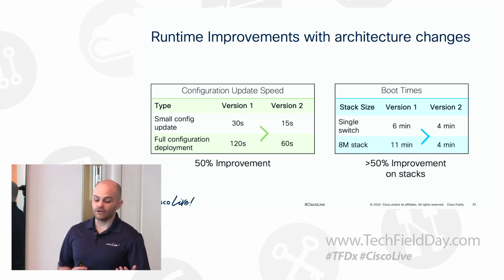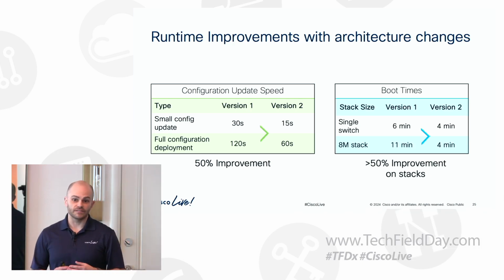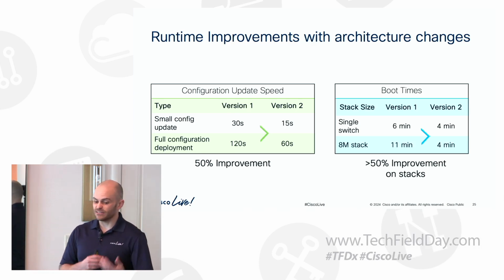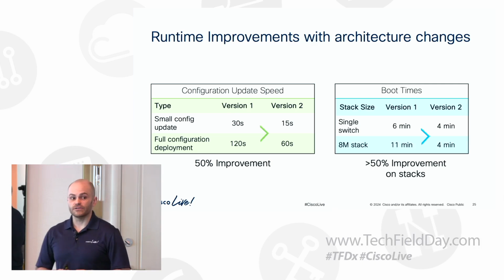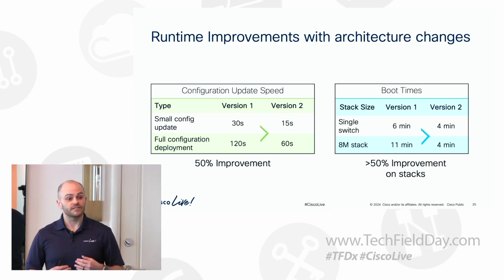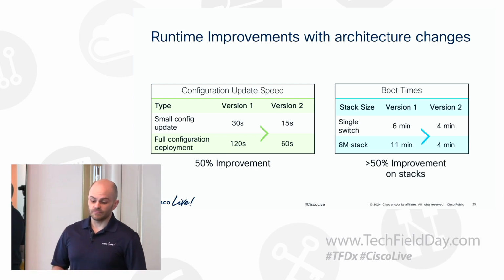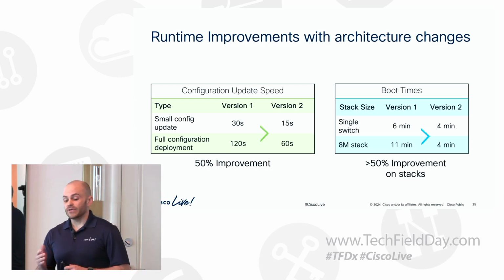Now, if you took a switch, factory defaulted it, and then had it connect to dashboard, the current architecture does take about 2 minutes to fully deploy because there's a lot of stuff we end up configuring. You think about getting all of the NetFlow interfaces configured, all of the different port configs that we consistently put on there. It used to take about 120 seconds. We got it down to about 60 seconds. So out of the box, within about 60 seconds, the switch is going to have that config deployed with whatever you've put in dashboard. So a huge improvement there. And we're going to continue to iterate and hopefully optimize more so that gets down to just a few seconds.